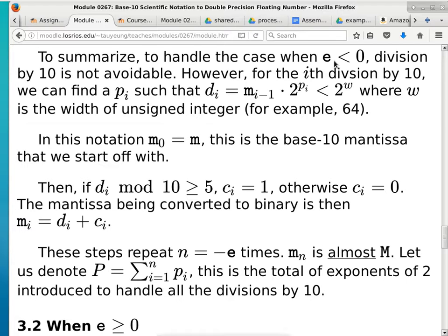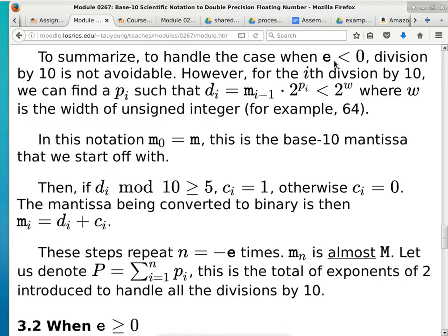So when DI mod 10 is at least 5, then CI is 1. And if DI mod 10 is less than 5, then CI is 0. The whole purpose of CI and DI is to set up M2 in this case. Oh, this is M1.